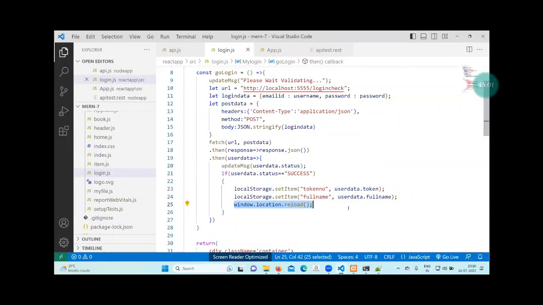Return window dot location dot reload. As soon as success happens, the page will reload and it will display your dashboard data.